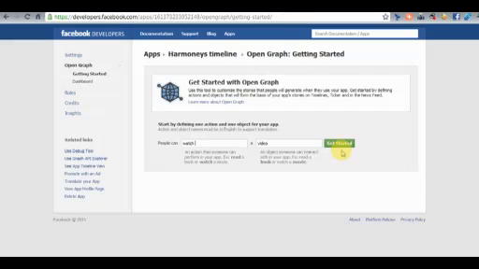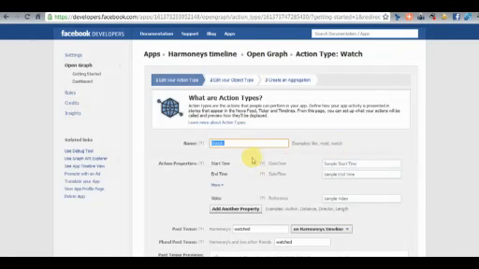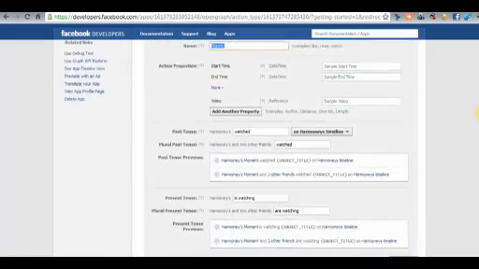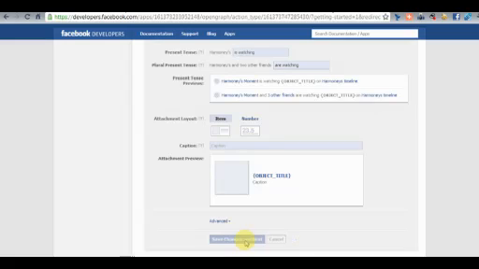So instead of "I like TV, I like to watch videos," it's going to be like "I watch a video." Like, I am watching this, I'm cooking this, I'm running, exercising. Verbs are now going to be used through Facebook to give you more customization, so that it's actually what you're doing and what you really are getting out of it. So now you install that. It's going to go through three steps right here, but you don't have to do any editing to it at all. You just scroll down, save your changes, and go to next.